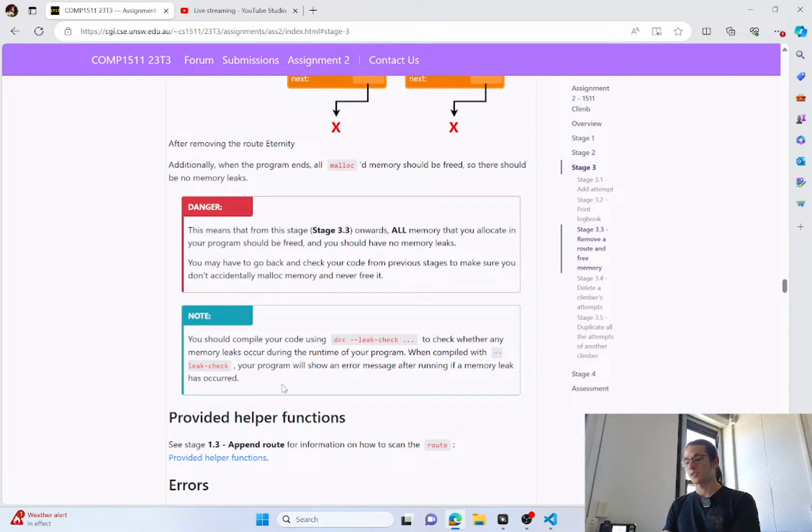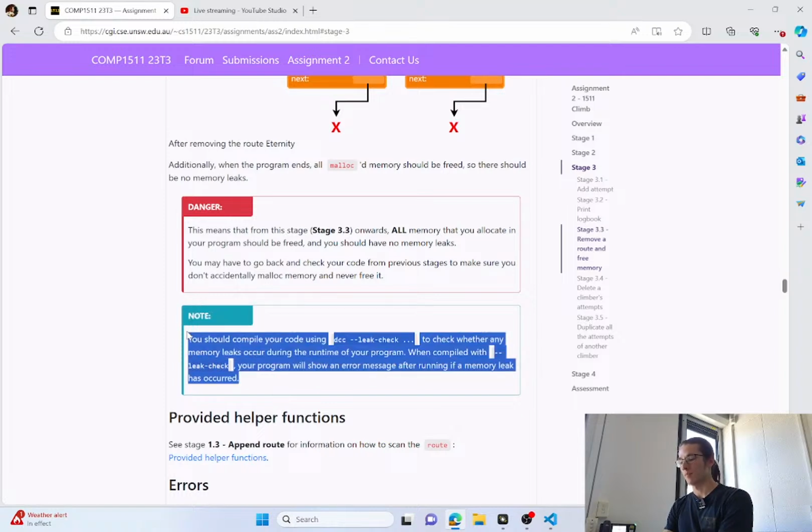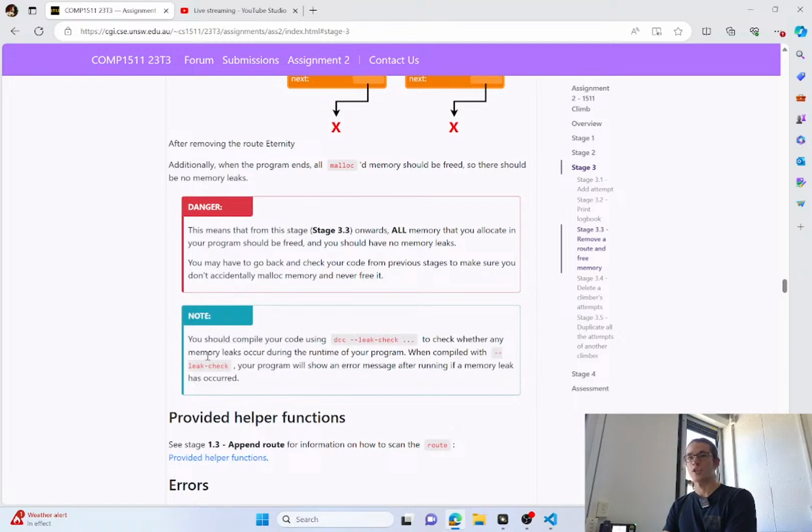All of the auto tests from stage 3.3 onwards are also going to have a leak check. So if you don't free up all of your memory, then the auto tests will fail even if the outputs for everything are correct. That's only from 3.3 onwards. This also might mean that you have to go to some previous parts of your code and change them to make sure that all of the memory gets freed.